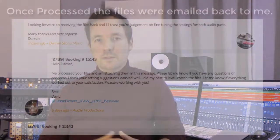In my case, I knew how I wanted the bass to be processed. However, if you're not sure, you can try out the processing first on an emulation plugin, or even just chat and talk to the gear owner on the Audio Hunt.